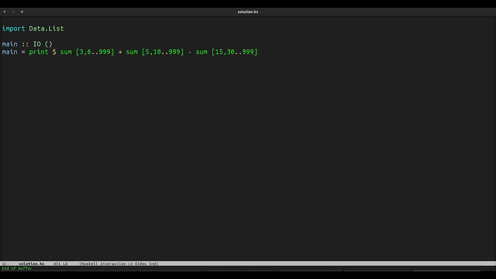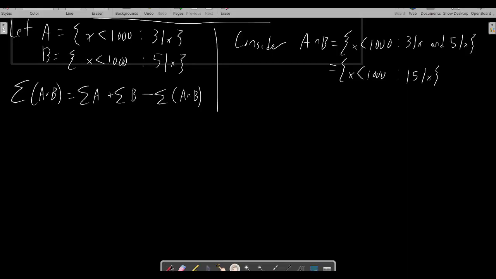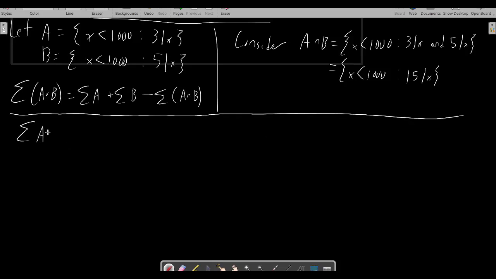We've eliminated the set union, but we still have those pesky lists. Fortunately, all three of these lists look relatively straightforward. Let's write them out mathematically. Consider our first set A, the set of multiples of 3 less than 1000. The sum of this set can be written as a summation of 3j, where j ranges from 1 up to some upper bound. That upper bound is the number of elements in the set A, which is equal to the number of multiples of 3 less than 1000, or equivalently, the number of multiples of 3 up to 999. We can write that concretely as the floor of 999 divided by 3.